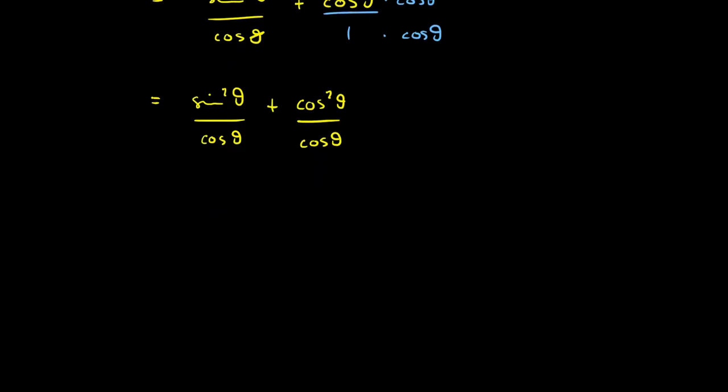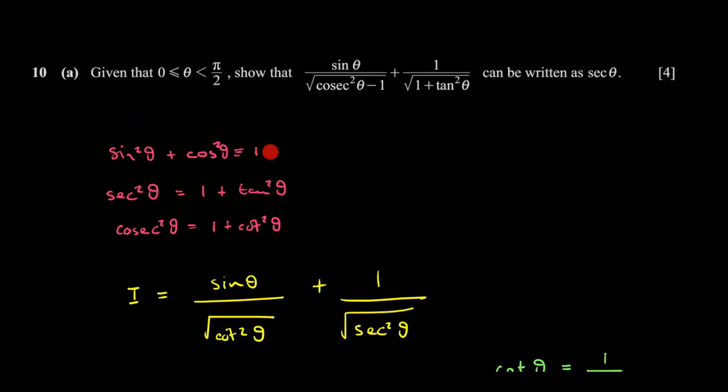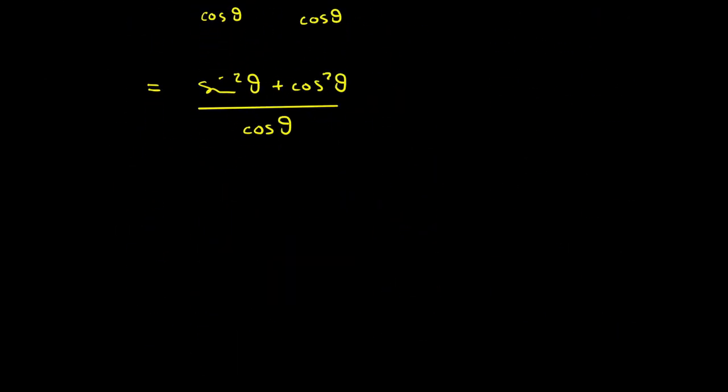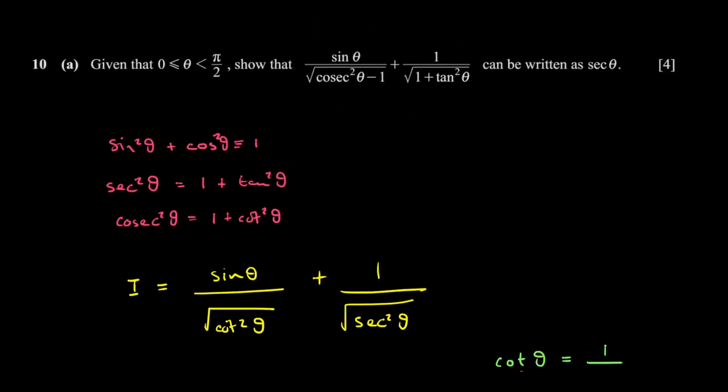And that is therefore sine squared theta plus cos squared theta over cos theta. So I combine the two fractions. And then we know from our identity, if we go right up to the top again, sine squared plus cos squared is 1. So I can go down here and say sine squared plus cos squared is equal to 1. So we've got 1 divided by cos theta. And 1 divided by cos theta is the same thing as sec theta. Okay, so we have proven the identity, it took us quite a bit of work, that this whole thing can be written as sec theta.